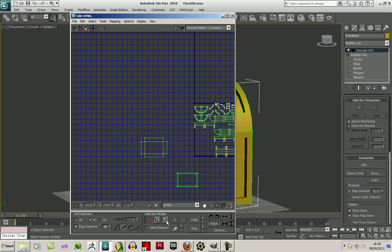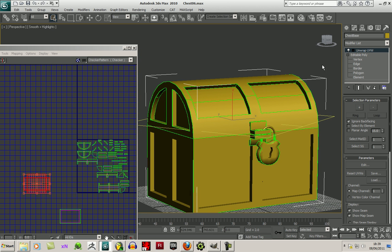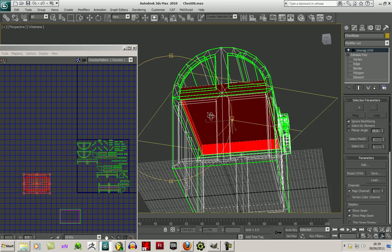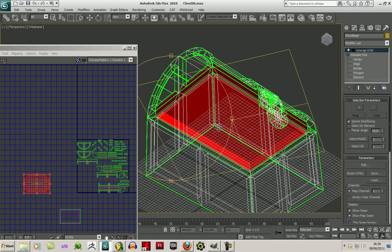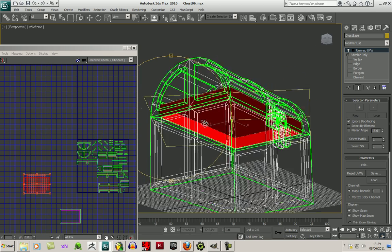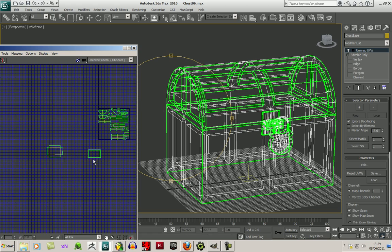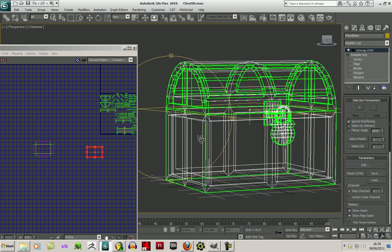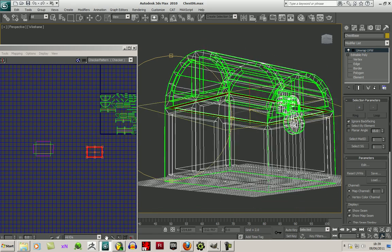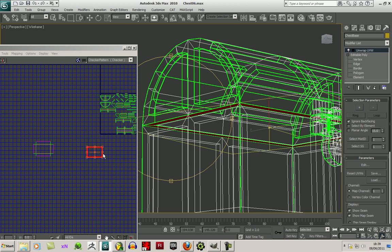Okay, so I don't even know what part of the model this is, so I'll just select it. I'll have a look at this. I'll go into wireframe, and I can see that it's this inside part. So I might want it to have a nice red felt or something. Not too sure what I want that to be yet. Okay, so I know that's done. I'll put that aside. This part here is, oh, it's the rim of that, obviously that top part, because we've been working on the top part, so that'll be relevant to these.